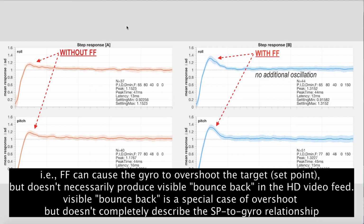If I switch on FF later, I think P should be reduced along. Well, hang on a second. So feed forward later will result in more overshoot, but not necessarily more bounce back. And most importantly, you won't get an oscillatory bounce back like you get from too much P or not enough D. So it'll just be a little bump in the initial part of the step response. And that usually doesn't show up as any bounce back or anything in HD video. So generally feed forward is just going to give you that shorter latency, which is what you're really after. Okay, but it looks like an overshoot in the graph. Yeah, it is, probably. But you can't see it in the video.